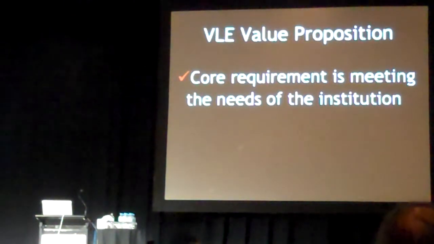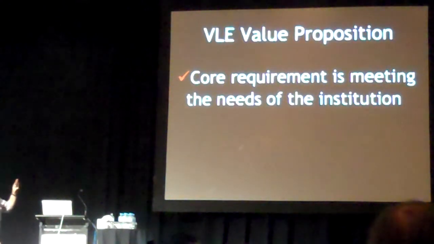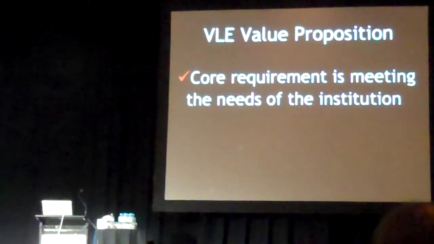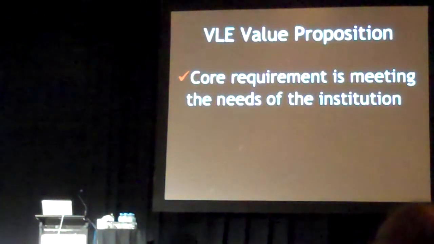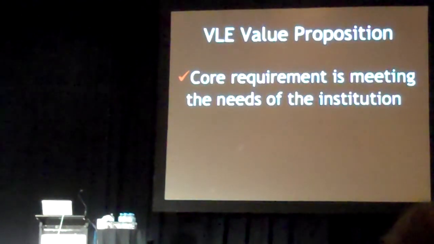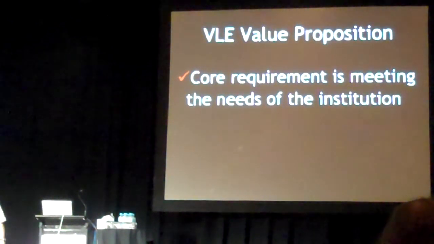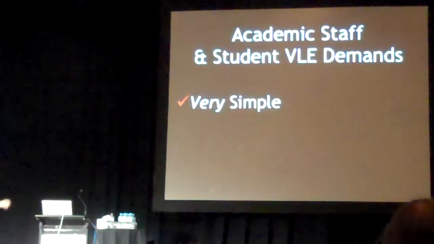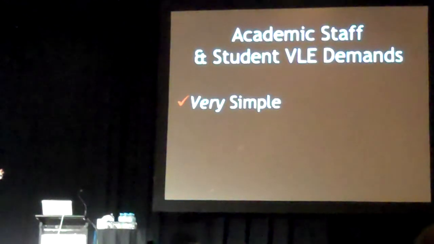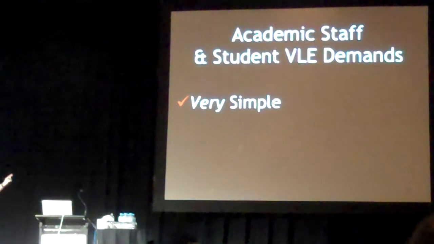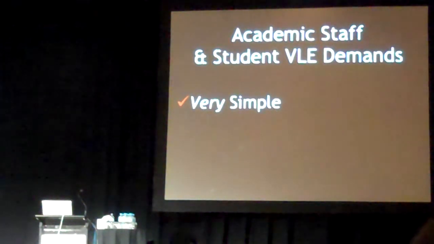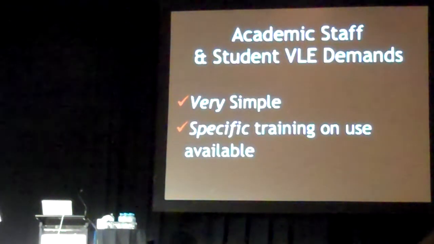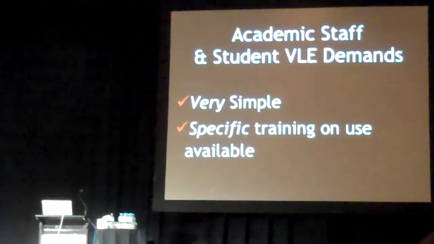But the value now that this implies is to think about the VLE or the LMS and think about what its fundamental important characteristics are. What are the core requirements that the VLE needs from an institutional perspective? What are the academic and student demands of the VLE? And all of us know that one of the very first things is it's got to be simple, right? I mean, very complex interactions are not going to be supportable. And there has to be specific training available for academics and students to be able to pick up even the very simple interface.